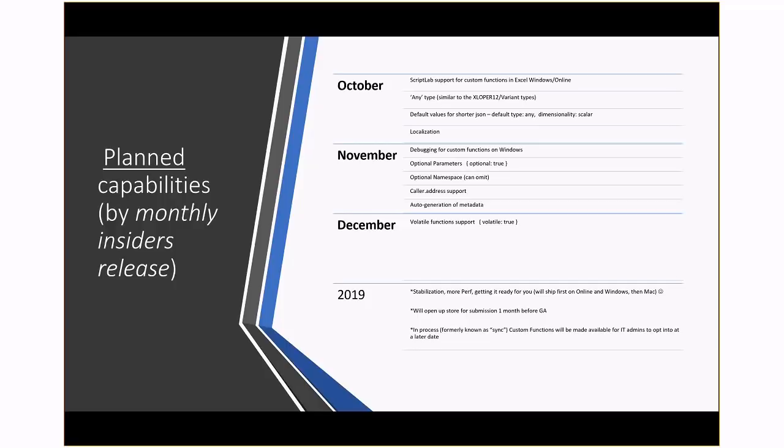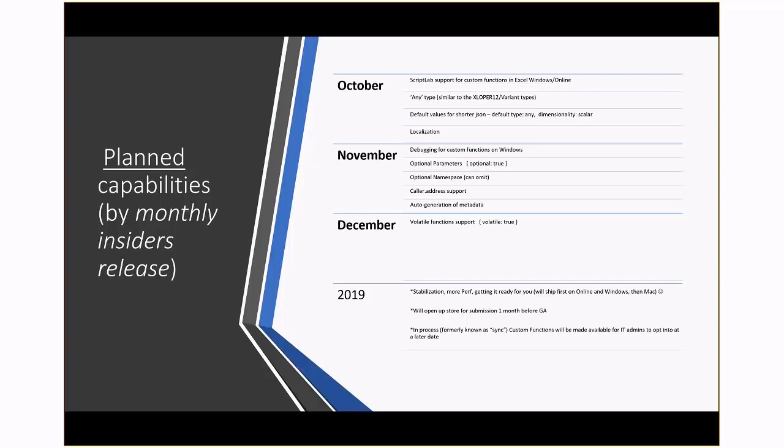The way we think about custom functions is really, by default, they run out of process. They run in their own sandbox. Previously, the sync functions would allow you to run them in process, and you would gain the benefit of multi-threaded recalc. One of the things that we're realizing, working with our partners, is that most of the integrations we currently have on deck are tied to the out-of-process case.